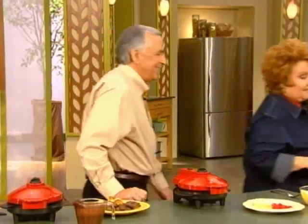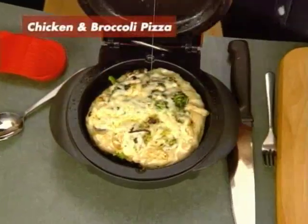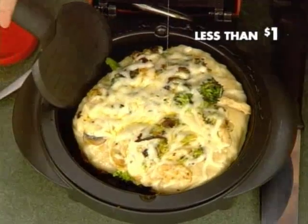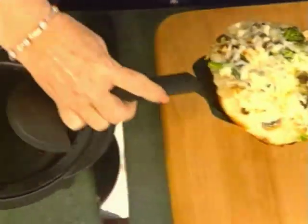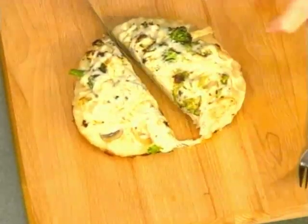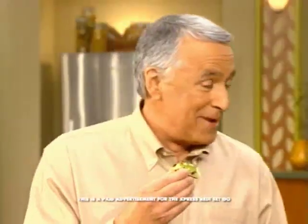I think our leftover makeover is done. Smells good in here — there's our white pizza. Remember, we made this with leftovers, things you normally would have just thrown out, so it's really good for the budget. Can you hear how crunchy that is? I know you want to taste this. Yeah, I am kind of a pizza fan. Give that a try. Is that good? You know, this does not taste like leftovers — it tastes like a freshly cooked meal. So you're loving the Express Ready, Set, Go now as much as I do? I am, and I'm going to have another bite of pizza.